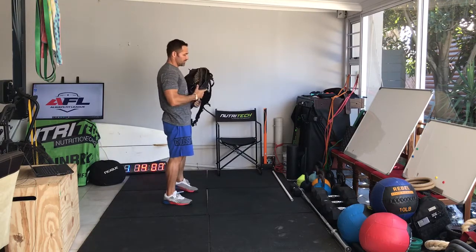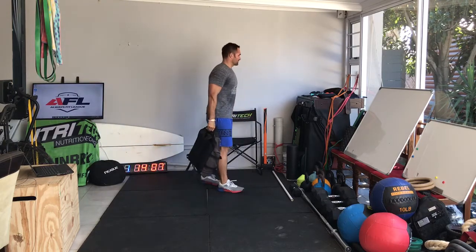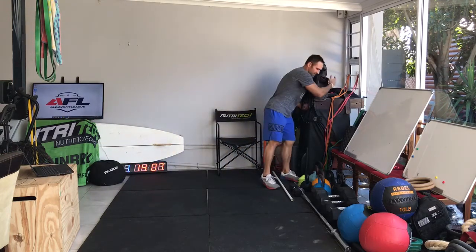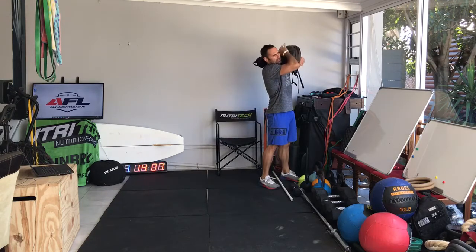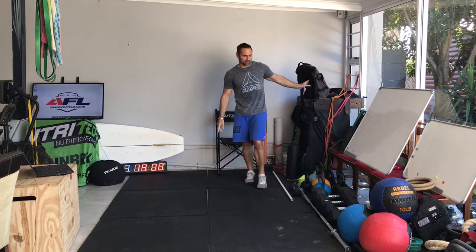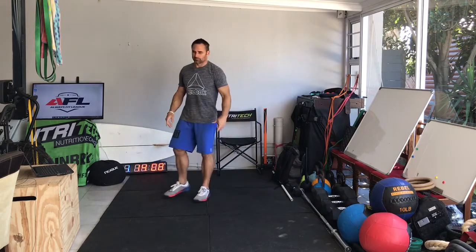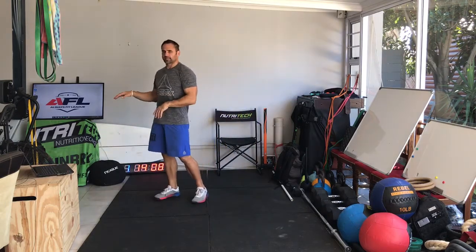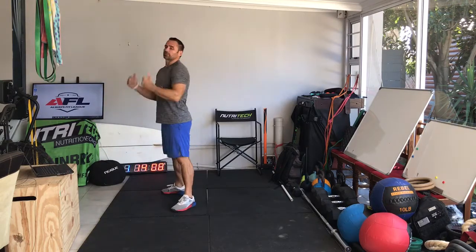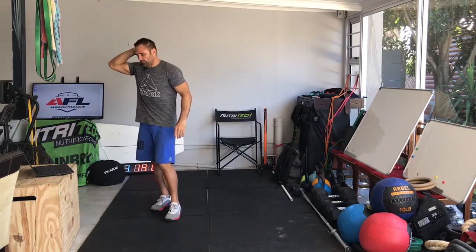I have said previously when we did the tempo squats, you can take the implement off a table or something. So if it is a bit heavy, you can take it off the table, put it onto your shoulder, and put it back down. Same if you've got a squat rack, you can take it out of the squat rack. If you've got a bar, you could take it off a table, roll it off high boxes or a table into the front rack position. Okay, so pretty simple there.